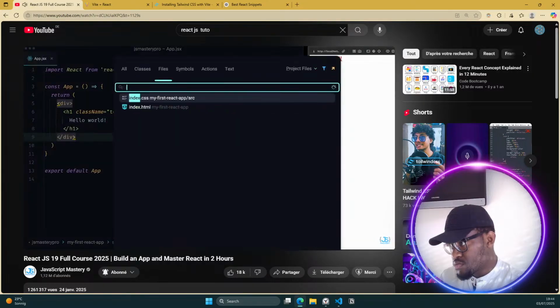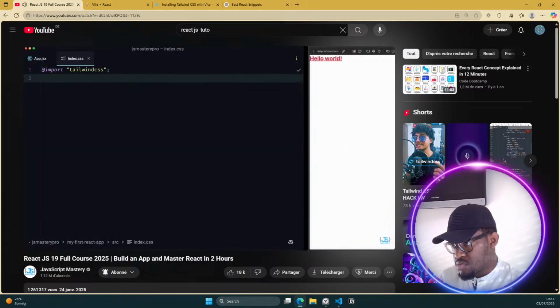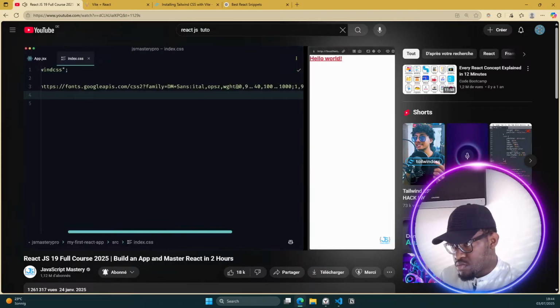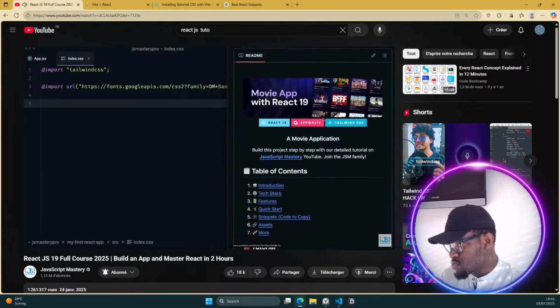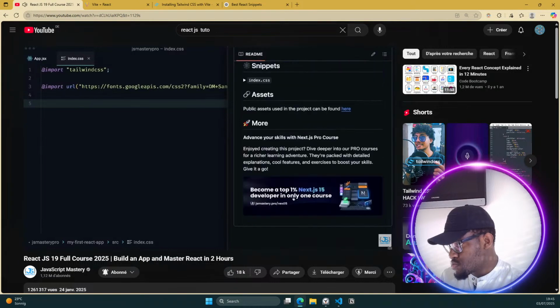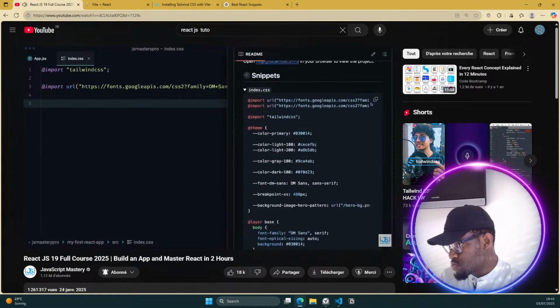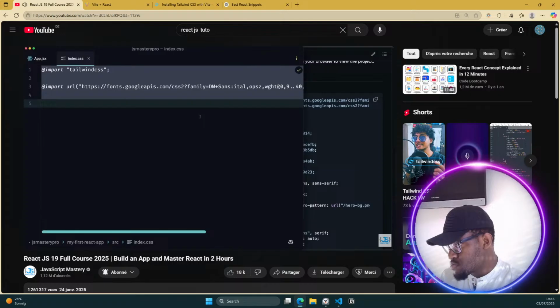We can also change the font a bit by heading over to our index.css. Within here, we can import different fonts. And the imports for them look something like this. It's a long string of characters that brings in different fonts that you can use from Google. Instead of having you manually type this out, in the GitHub repo, give it a star by the way, you can find a complete detailed README where you'll have different code snippets. So head over here, find the index.css, and simply copy it and paste it in your file.